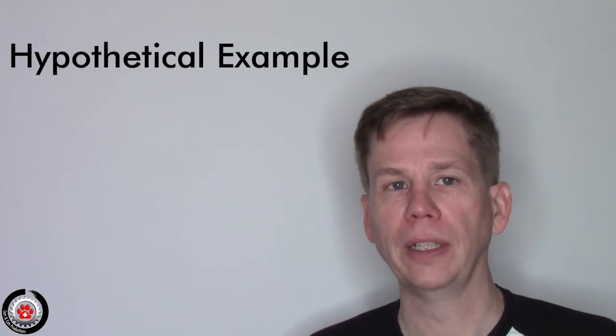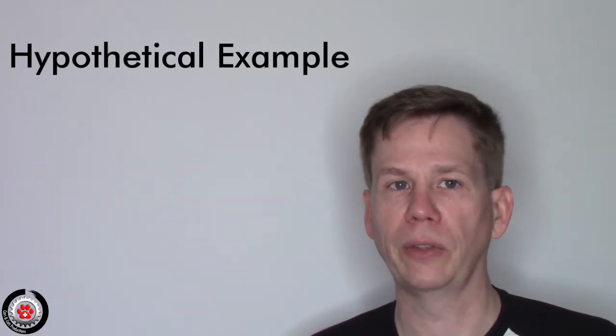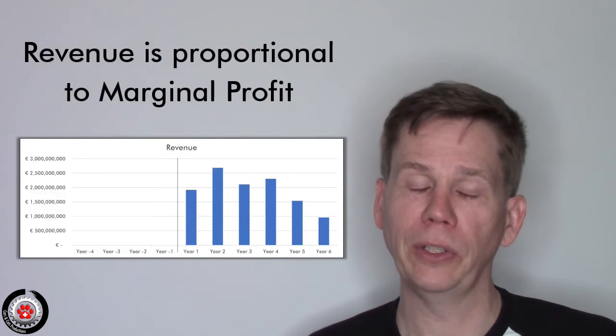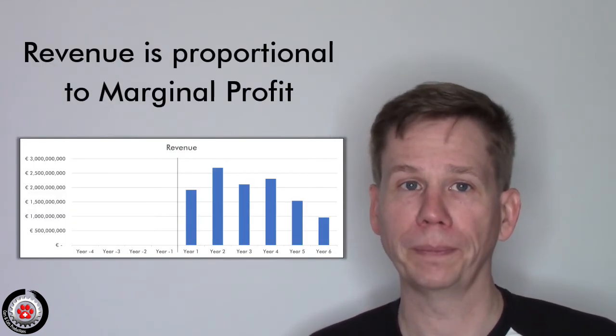So in our example of our hypothetical car, we can say maybe it has 3, 4, 5, or 6 years of development, but there's a number of years of development where you're just investing and you're not getting anything back. Then we can say that we have on average 100,000 cars a year we're going to sell, but that's not 100,000 cars every year. That's more in some years, less in other years. Usually towards the end of life, as the product ages, it tails off. If you make some changes, it boosts it back up again. But remember, that is directly related to your revenue, and that's directly related to your marginal profit.